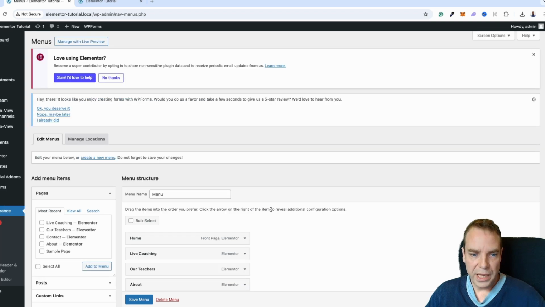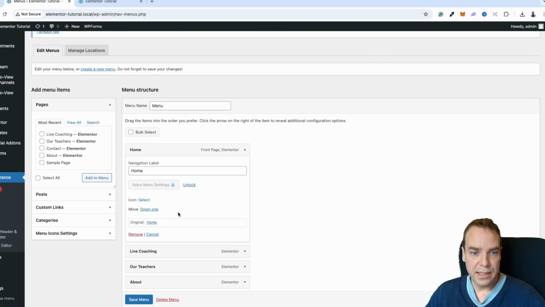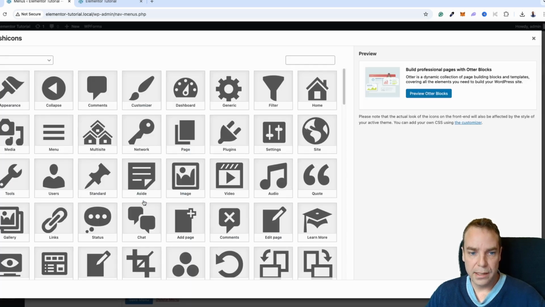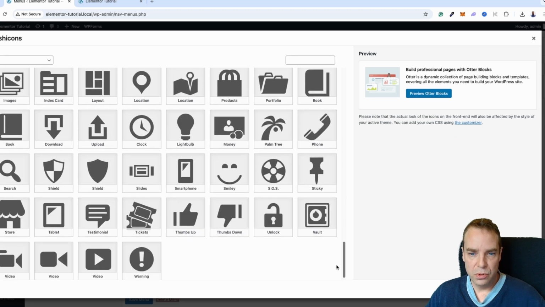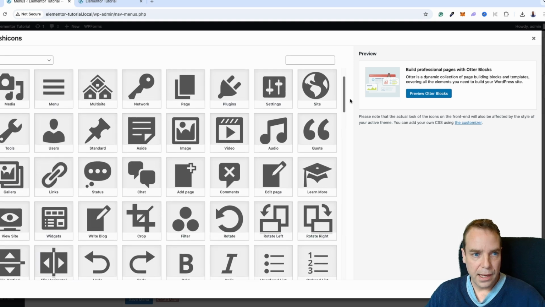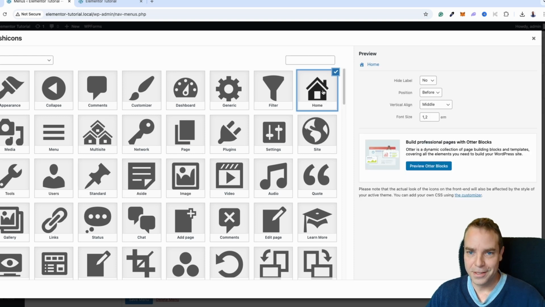And now when we expand the menu here, so for example the home, then we can see we have here icon, and then we can select an icon. So for the home I click on select, and here we have all kinds of different icons that we can use. So let's search for a good home icon, and I see here, let's select the house icon.